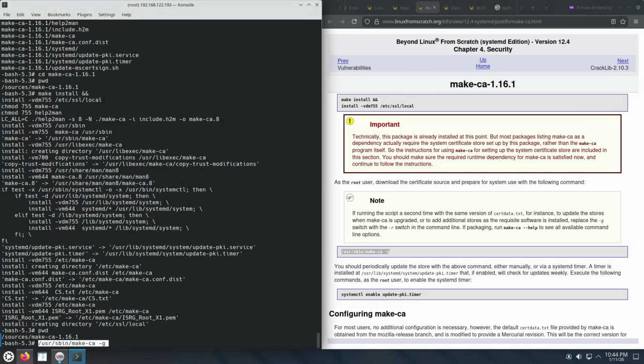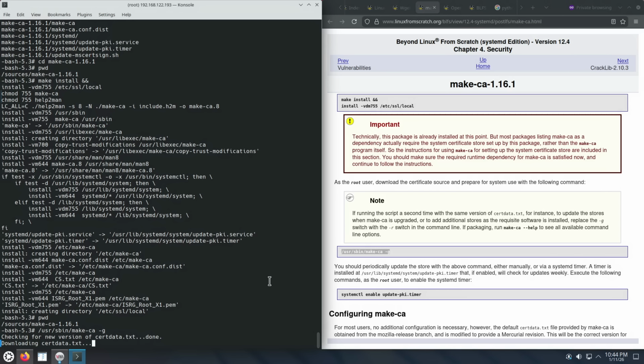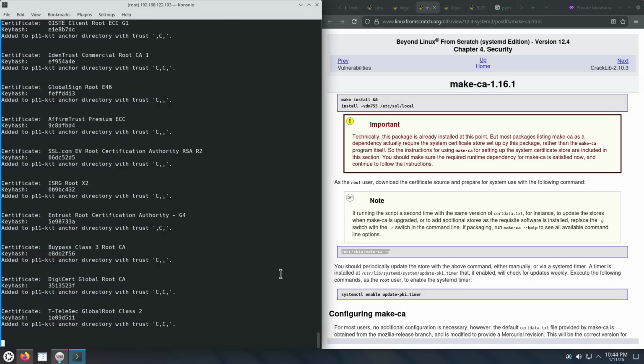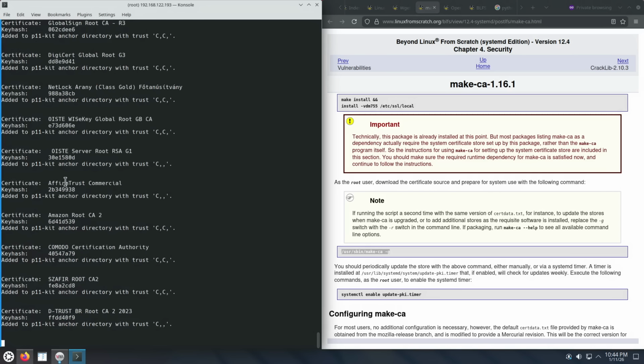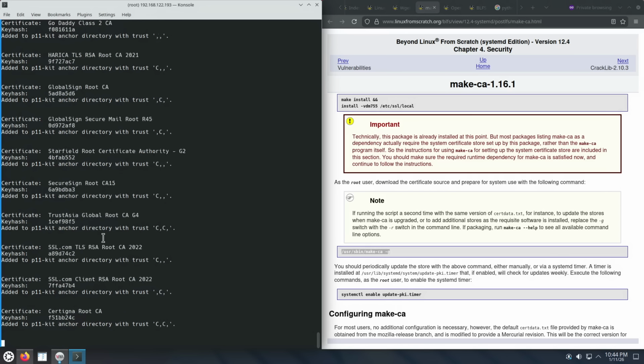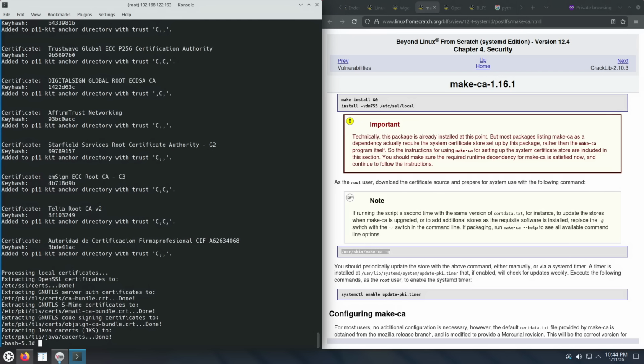pwd, Ctrl+Shift+V, certdata.txt. Downloading certdata.txt. And now it's adding the important root certificate authorities. Done.